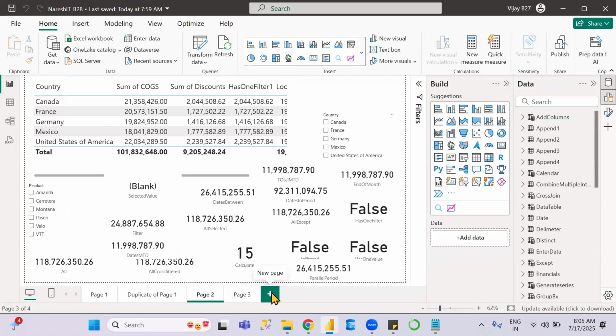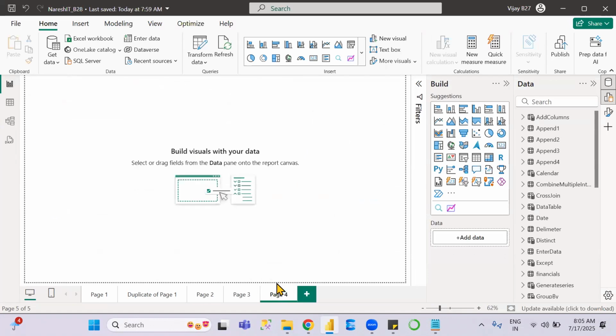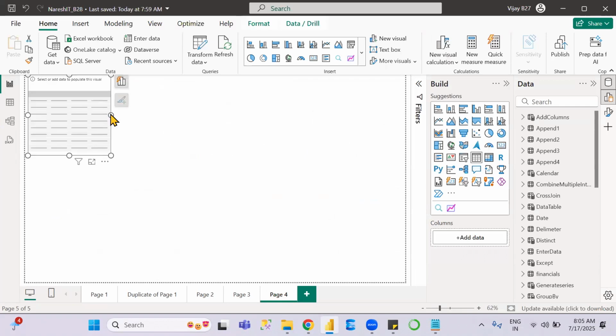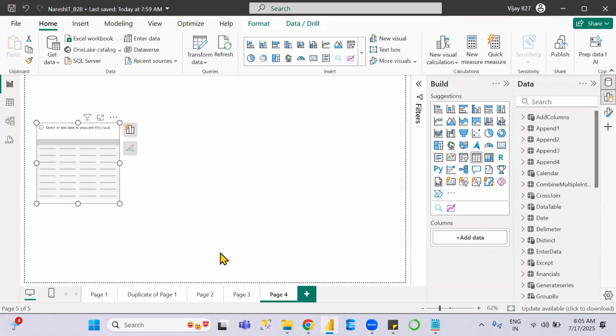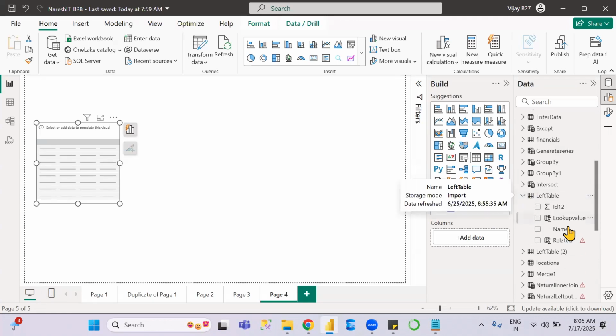I'm creating a new page. In this one, I'm using a table visual. Here, I'm using the left table columns.